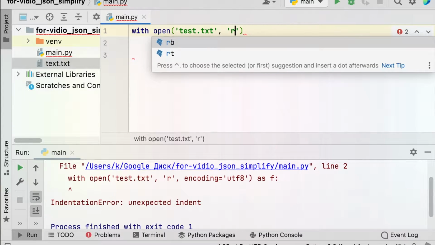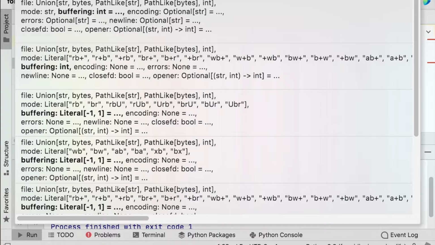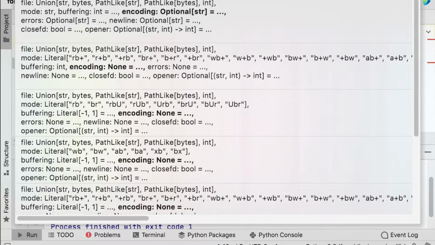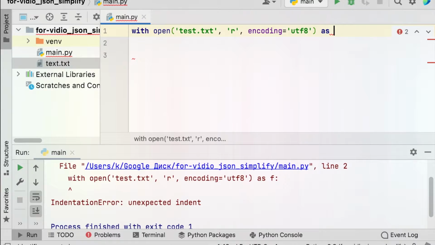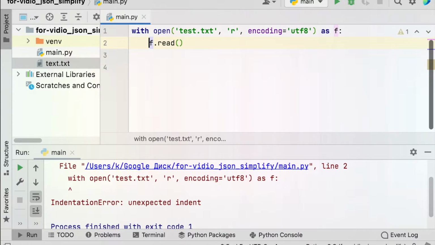Now we can read the file. We already have some file for test, and then we should also use encoding. Generally, it's UTF-8, but a lot of platforms have different encodings. Now we will use UTF-8 as f, for example. Then this f we will ask to read our file, and we call it just file.